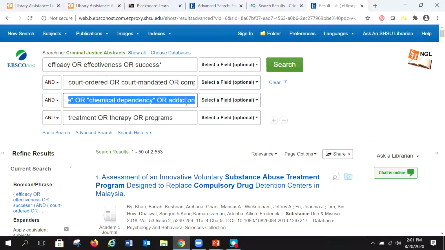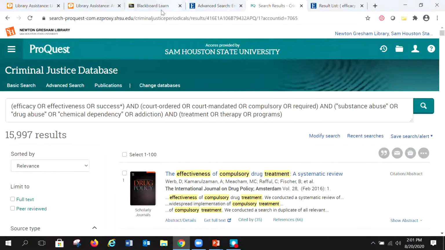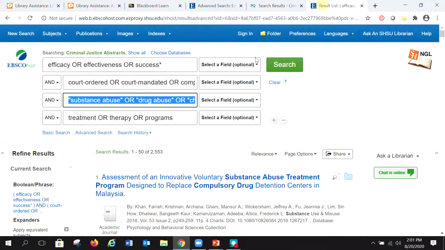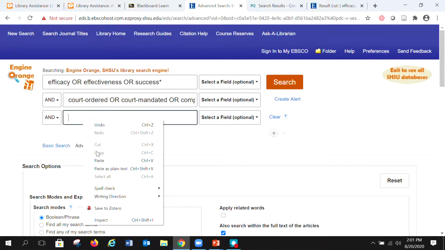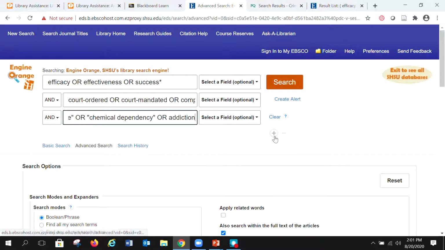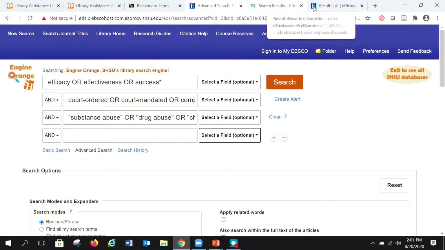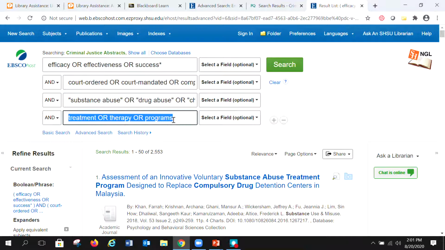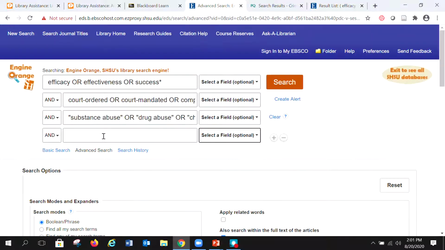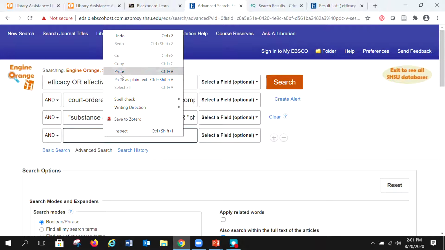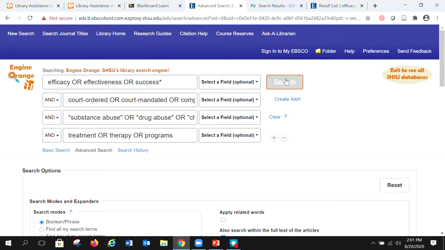This is a little bit clunky. I have another tip for you to avoid this, and I'll show you that just in a second. But I'm clicking on too many things here. This is just kind of showing you, if you were to type these in initially, kind of what that looks like. So we're going to go ahead and do that. It looks just like the other ones. And then we can hit search here.